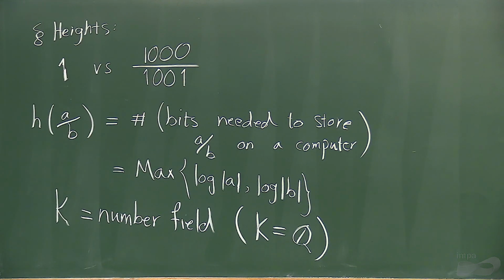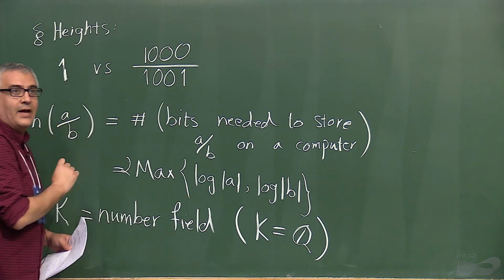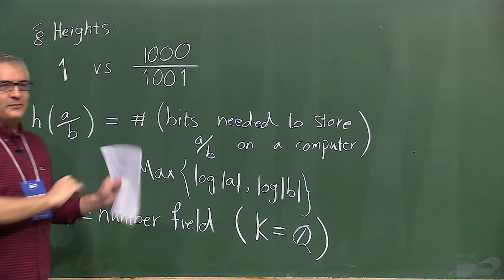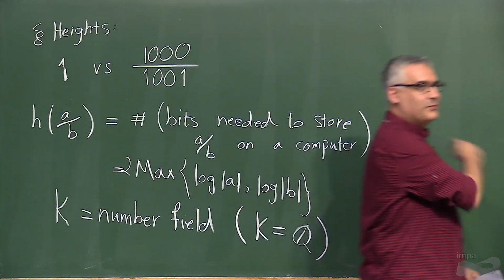Why is it not the sum? The size of the memory that you need. I guess you're talking about the number 2 here being the problem. You need 10 bits, that is really enough. If I put a 2 here, I'm already ignoring a constant, so I think you will be happy. Everything is going to be up to a constant. Yeah. Let's get to more fancy stuff, and this will be nothing.